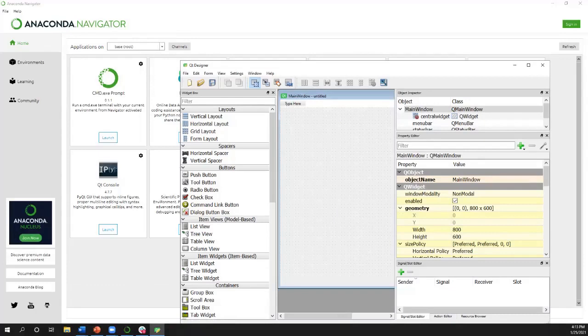If you have a Mac, you'll have to go to your Launchpad and type in terminal with a capital T, and that will bring up a terminal that looks a little bit like what I just had pop up with the black screen. And you're going to type something different. You're going to type open -a designer, and I have that command in the PowerPoint presentation if you have a Mac. And then what you'll get is the Qt Designer interface.